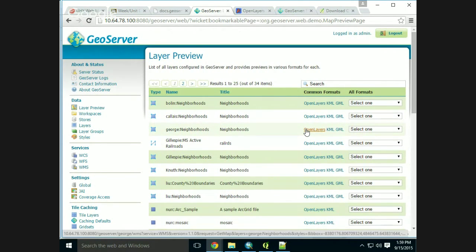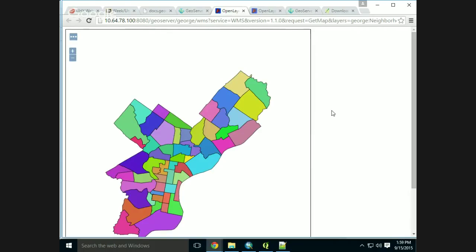And now I can go to layer preview to actually see it. Open layers, KML. There it is. So yeah, I'm not sure why the labels didn't get put in there, but maybe it's because there was a halo and it didn't know how to do halos, or I'll have to find that out. When I was doing the experiment, I didn't do that. However, it wouldn't be hard to throw the labels in there.